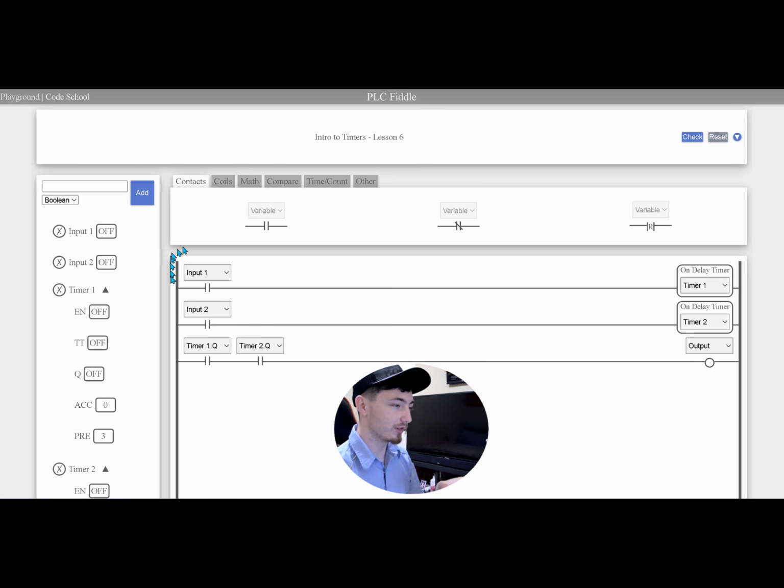You can see I have this input 1 right here. You can toggle it on with that button right there. Whenever it's toggled on, it's going to become normally closed, and power will flow from the power rail across the rung into the on delay timer.